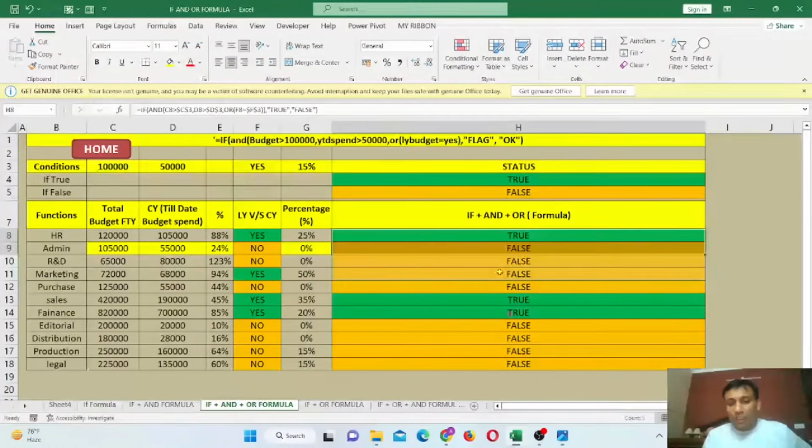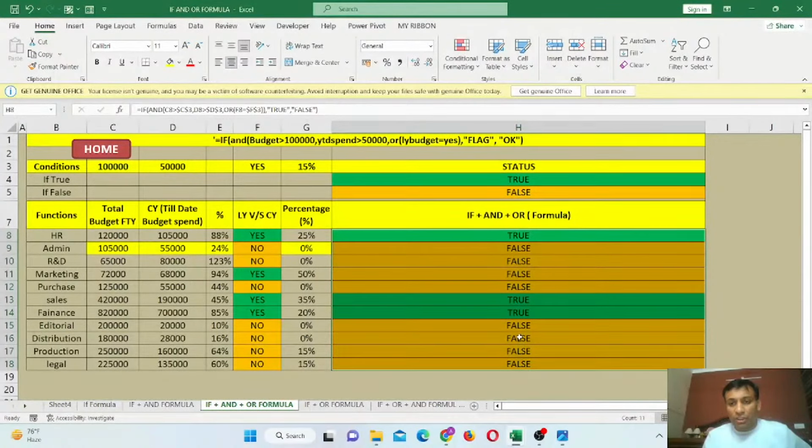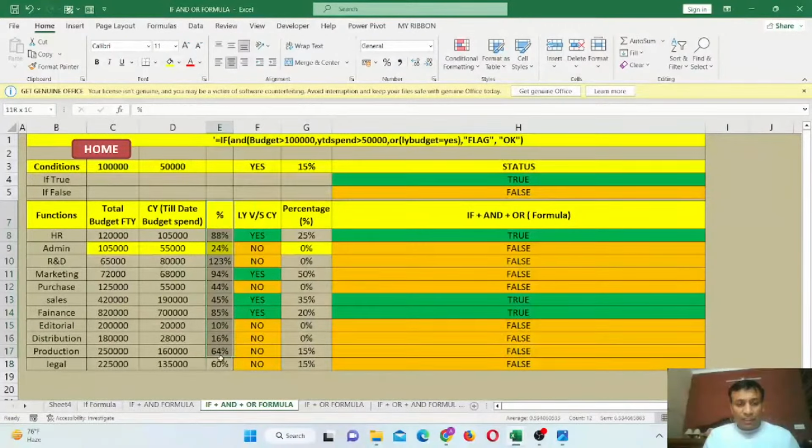That is the condition. I use conditional formatting also in this. So this is the IF plus AND plus OR formula. There are two columns I didn't define for you. 88% means this is the budget.